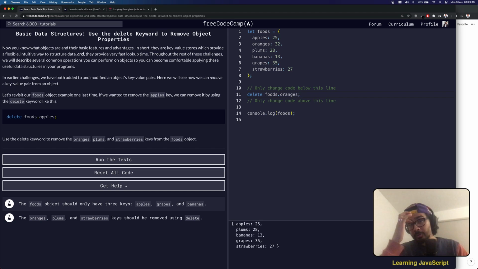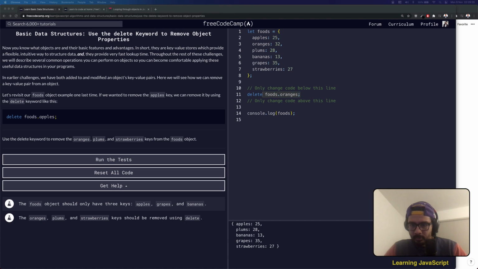Can't spell. So that should remove oranges, and it does. Can I delete multiple things at the same time? Whoa, chat's going too fast, man. Yeah, what room says: you don't need to iterate. You don't even need to assign it. You can just put return foods. Ah, true.